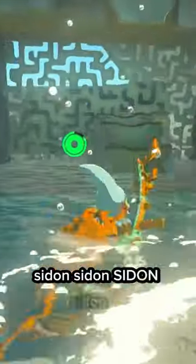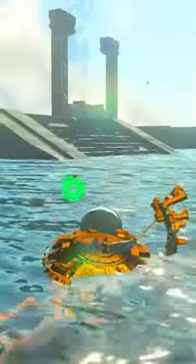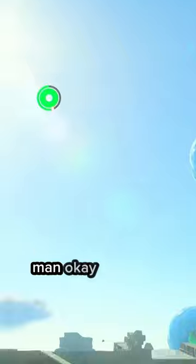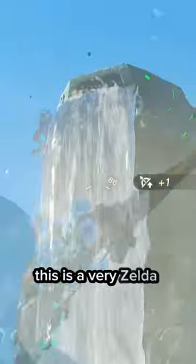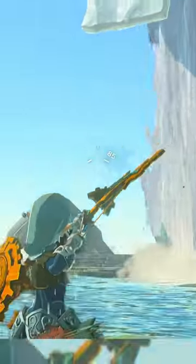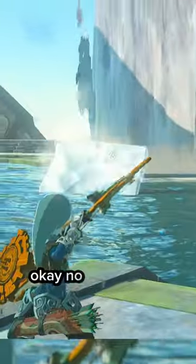Side on side on side. Man, okay. New idea. Freeze the source of the water. This is a very Zelda solution. Okay. No, that did not work.